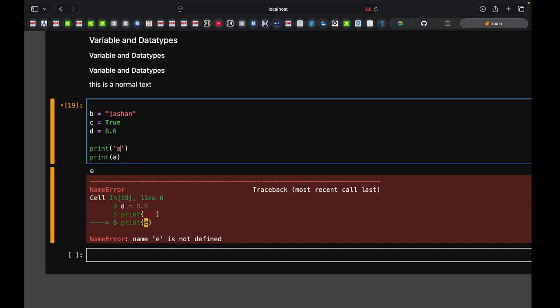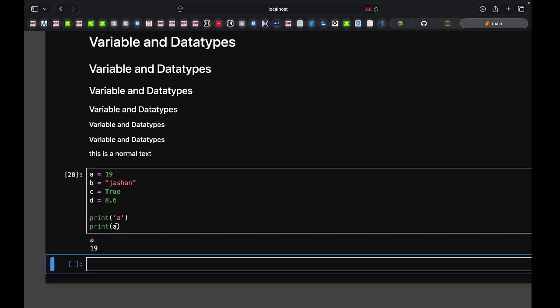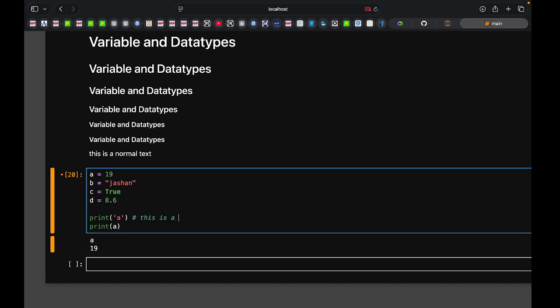So I'll just do like this and do like this. So this is the basic difference. Our system is considering this as a string.